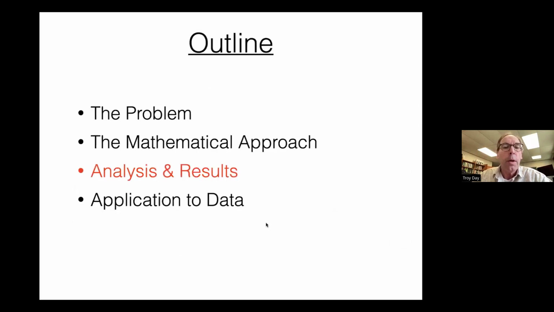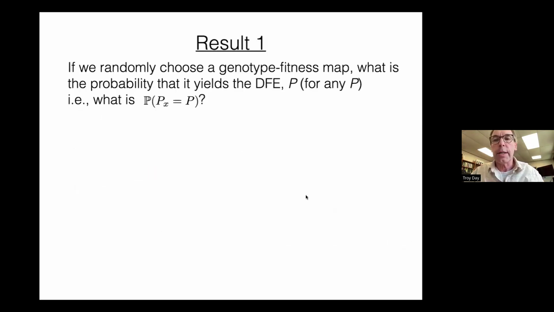Okay, so that's the setup mathematically, and we'll go through some of the analysis. Most of this, if you know this area, is tied to information theory. Most of these results are pretty standard, but I'll go through them in enough detail. Hopefully you can at least kind of see what's going on.